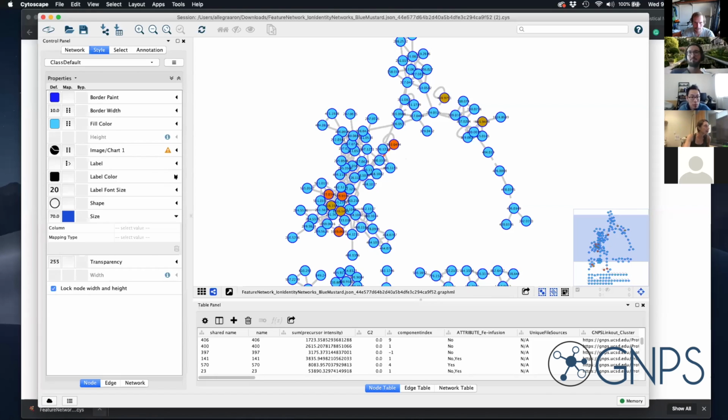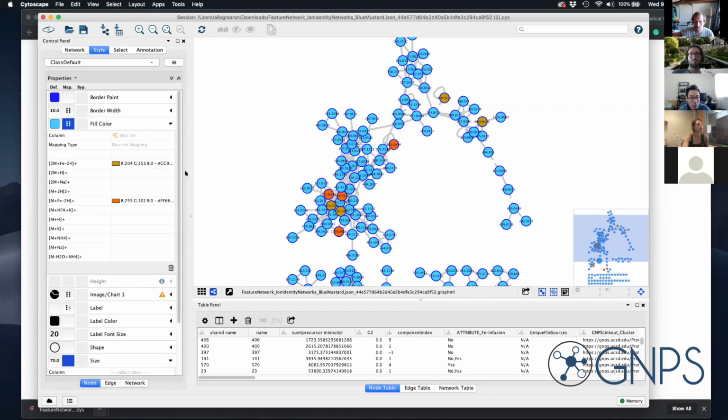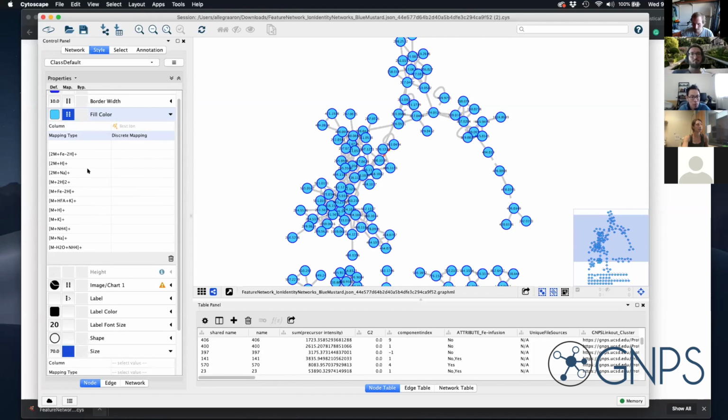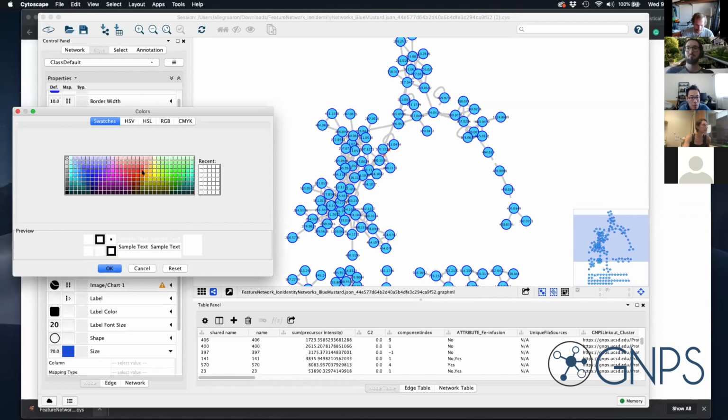So we can go into fill color, and under the column, we can choose best ion. Now we can go into discrete mapping, and we have all of these options for different adducts. We're interested in the iron adduct, so we can color that orange.